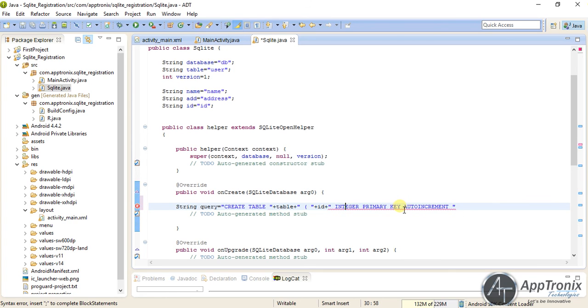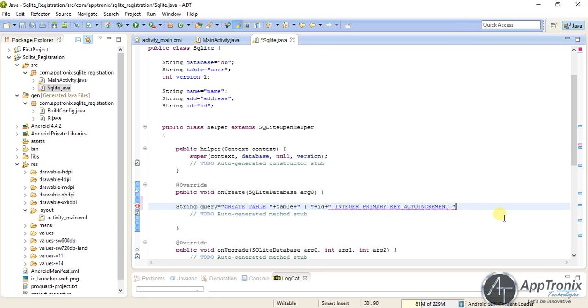Primary key means it will be unique. Suppose we have inserted data and that will have the ID 1. So next time if we insert data, the ID will be 2. It will be automatically incremented. So whenever we insert the data, the ID will be auto incremented and inserted automatically. But suppose we have deleted the row with the ID 1. Now next time if we insert new data, it will not create that ID 1. The ID 1 row will be blocked because you have declared it as a primary key. This is the use of the primary key.